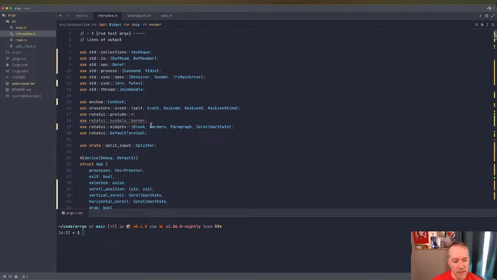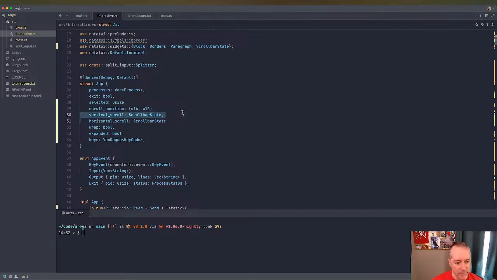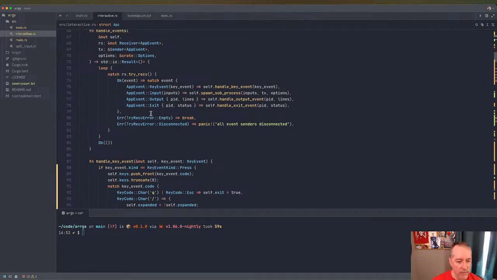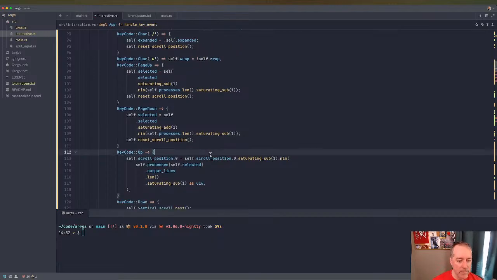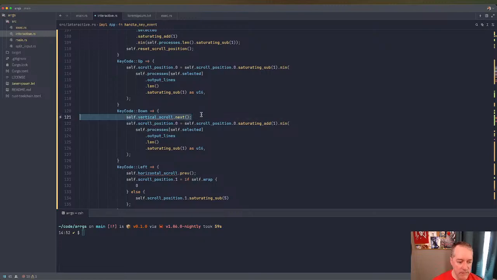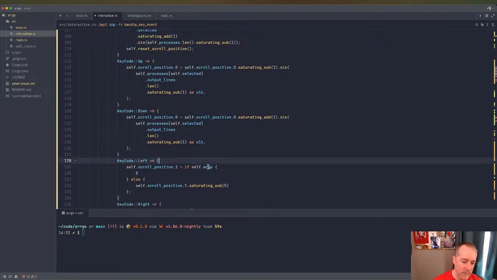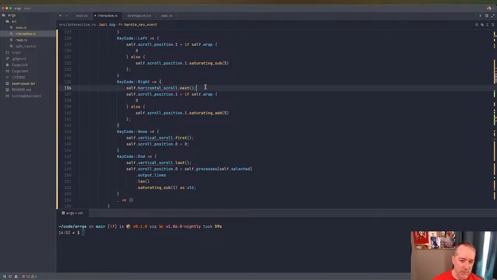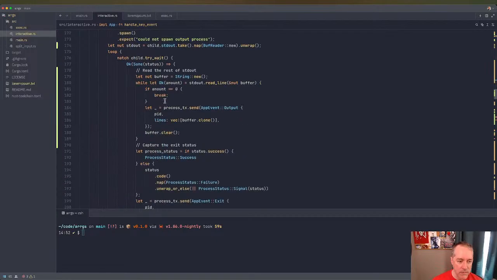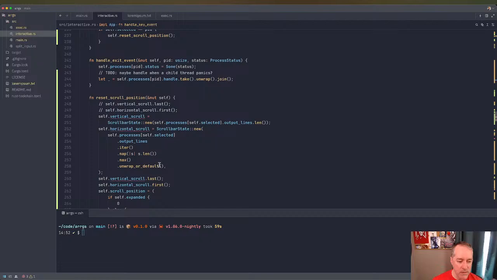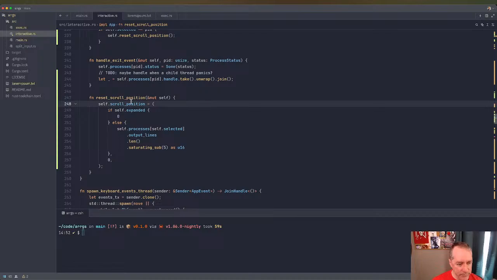Let's go back up to the top. I think we're kind of getting to a spot where this is not helping us. Let's go down here. Okay, and we can just get rid of those. Okay, let's see where we are.